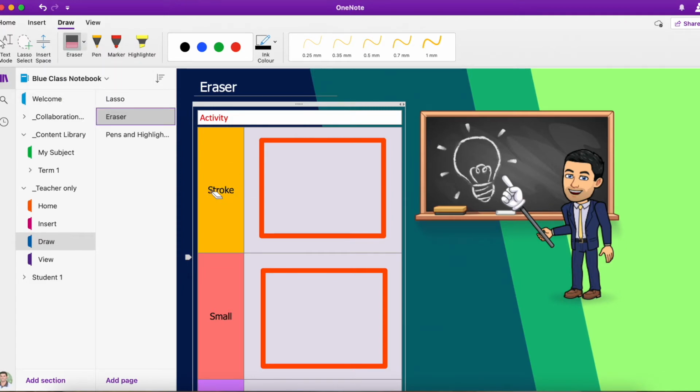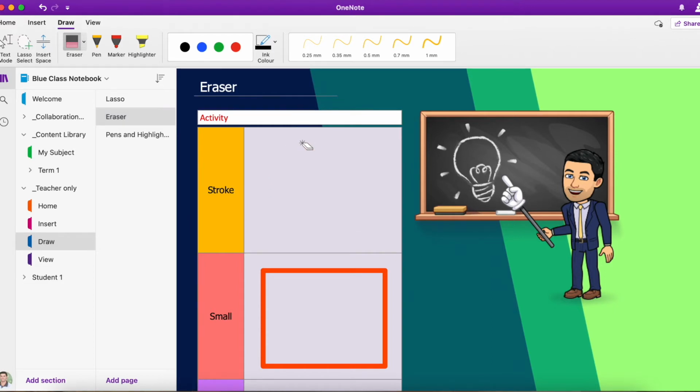Now the default is generally on stroke eraser. What that's going to do in our first example, if I click over our drawing of a square here, is delete it straight away. So you can see I didn't have to rub that all out. All I had to do was simply click on near it and it identifies it all as one big shape and gets rid of it.